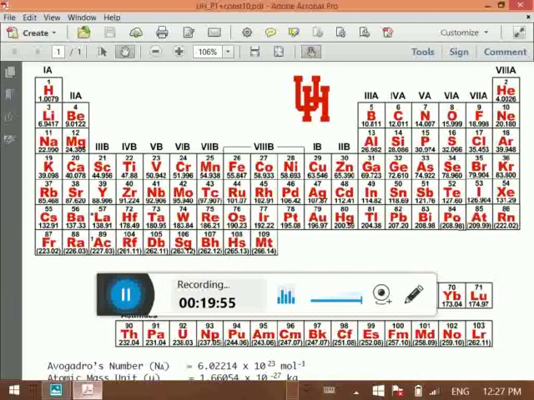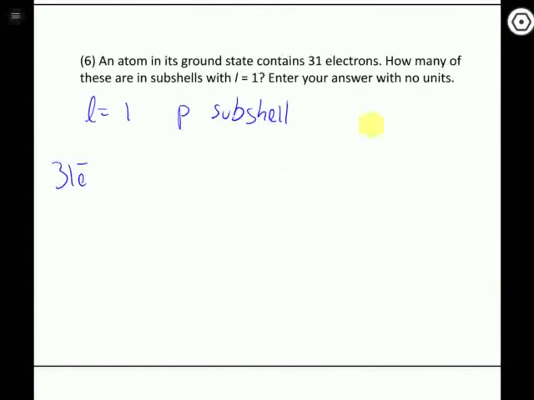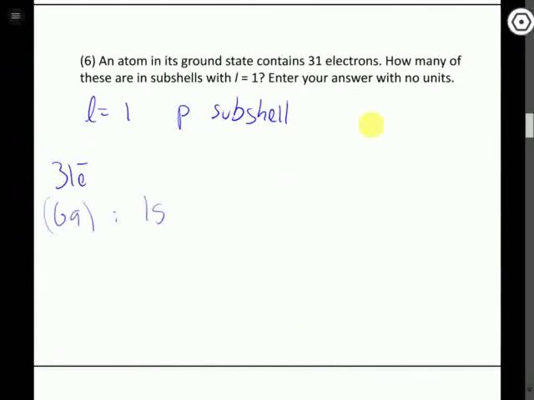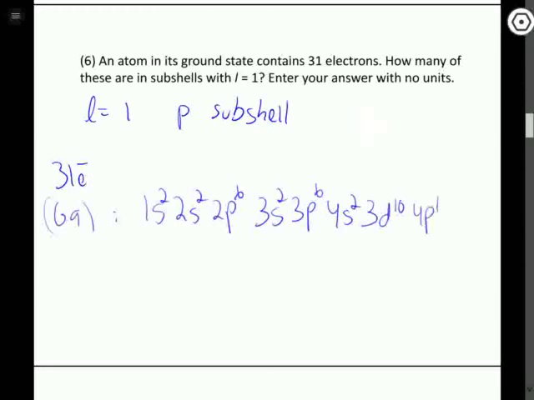Okay, so remember the order for subshells. This column over here is the S block. The right-hand six columns are the P block, and the ones in the middle are D. So it's going to be S, P, and D. As we fill in 31 electrons, we're going to have this configuration. Gallium's configuration is 1s2, 2s2, 2p6, 3s2, 3p6. And remember, after we do 4s2, we go through the 3d block, so that's the 3d10 part of the periodic table, and then 4p1.